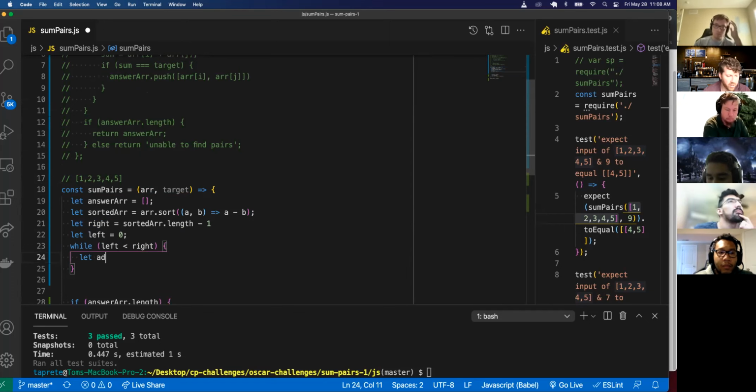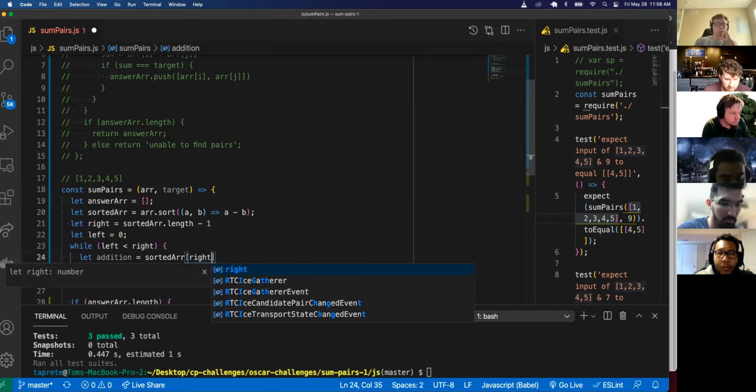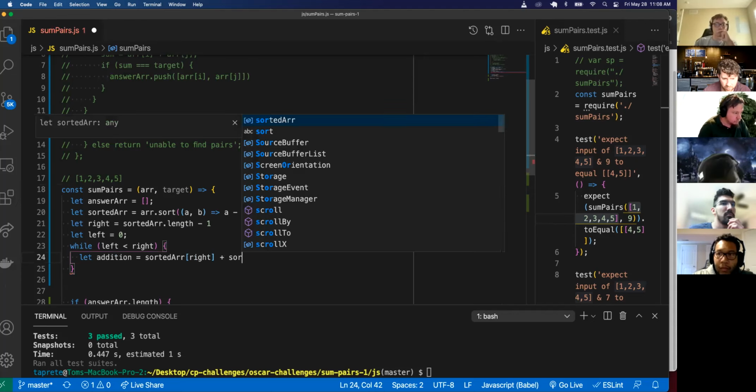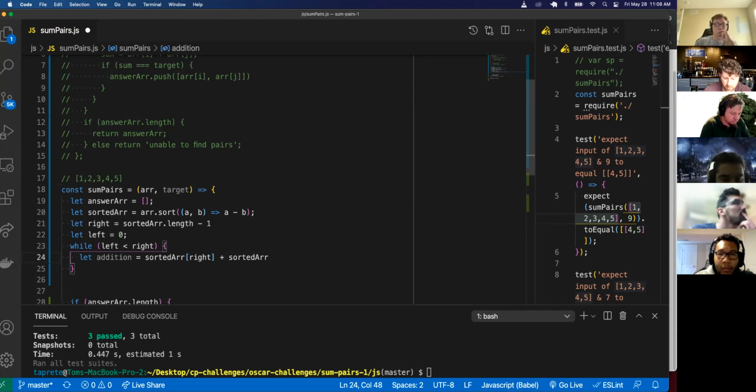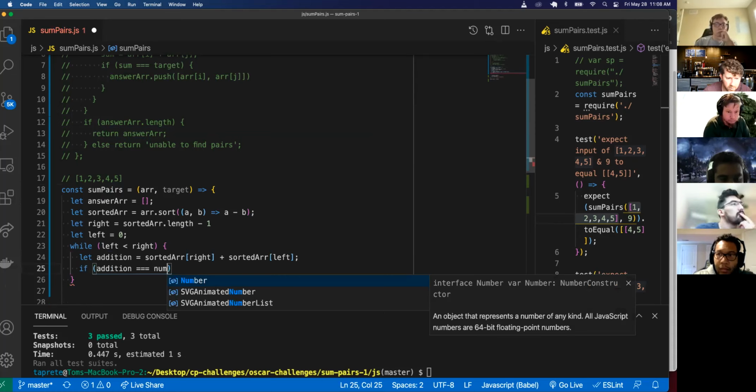So I'm going to say let addition equal the sorted array at right plus the sorted array at left. So that's the sum of those two. And I can say, hey, if addition equals the number, where's the number at?